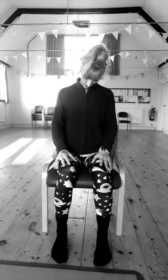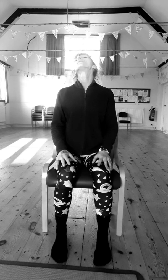And this time you're going to circle the head all the way around, but as you go back, think more of lifting your head up rather than letting it drop back. So just lift the chin up. You can let it drop forward, but don't let it drop all the way back. Just lift the chin as far as feels comfortable.